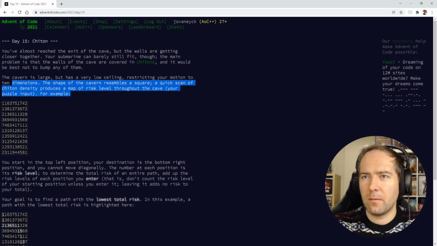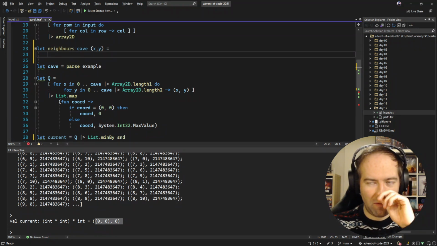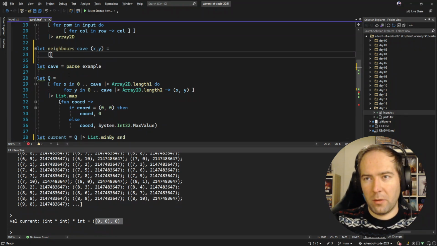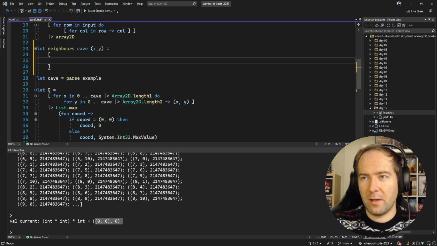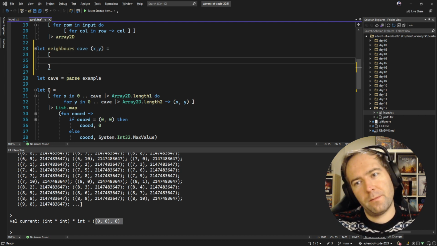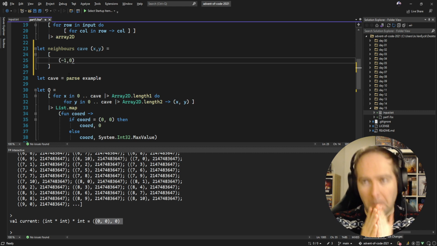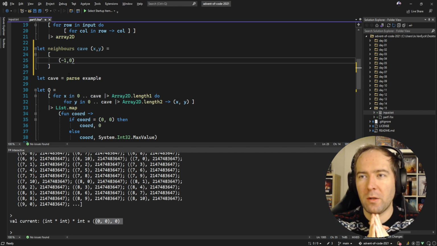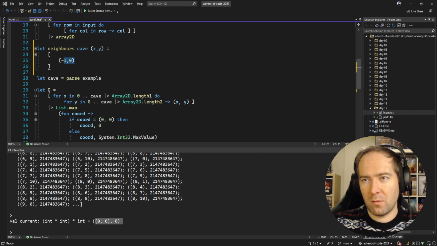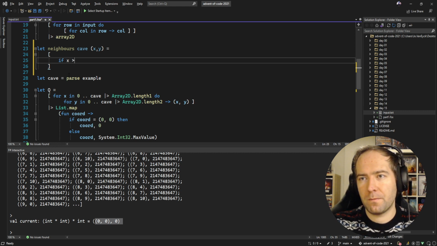We cannot. Cannot move diagonally. Okay, at most we have 4. I'm gonna use a fork operation with if things. So let's try to grab the thing above us. That's x minus 1, right? And stay on the same column. This will not work if we get an x smaller than 0. So x has to be at least 0.